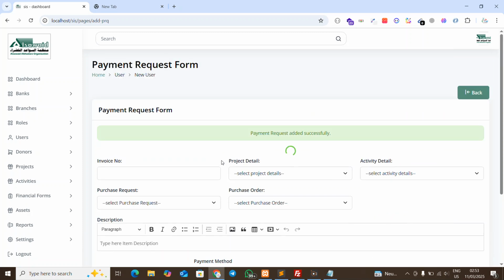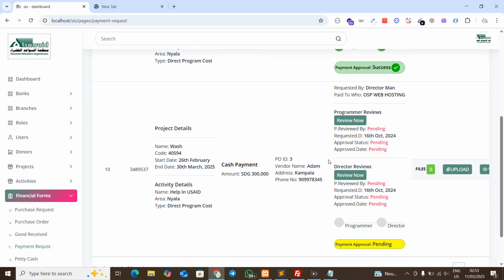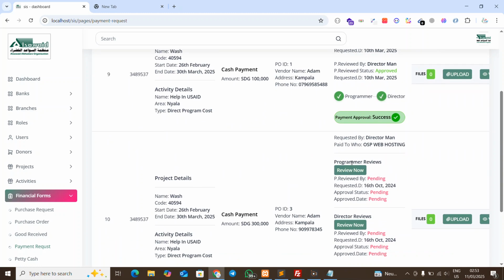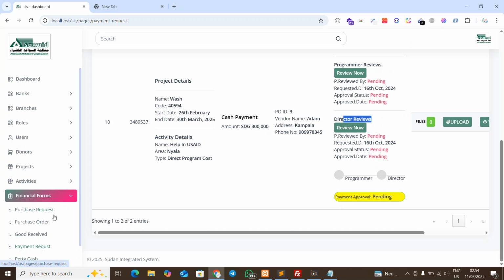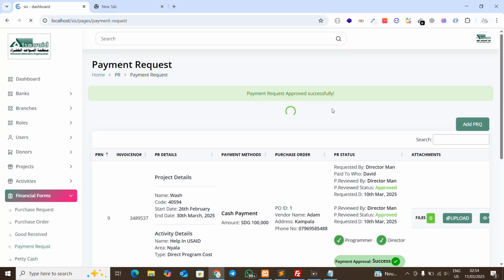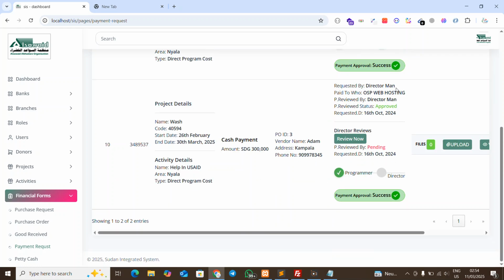So when you submit there and comply with that, you realize that there are two layers, and by default, payment approval is pending. The main people who handle this are the programmer and logistics. This is just a preview setting that I'm giving to you. It's not in production, I'm just trying to make it easy for you. Remember, I'm the director who created this. In simple terms, if I approve this, I have access to all layers. I can make the requisition, make the stuff and approve them, and you can see I'm the director. And by the time it does that, the amount also reduces in the bank automatically.